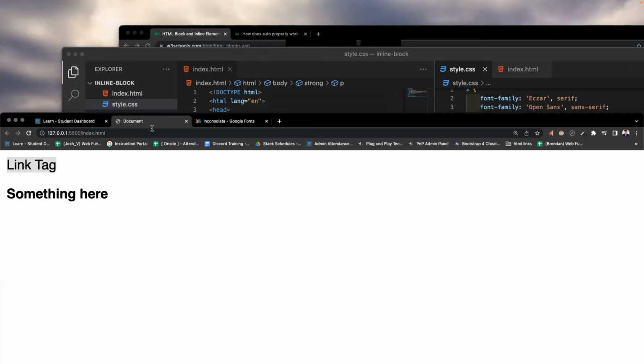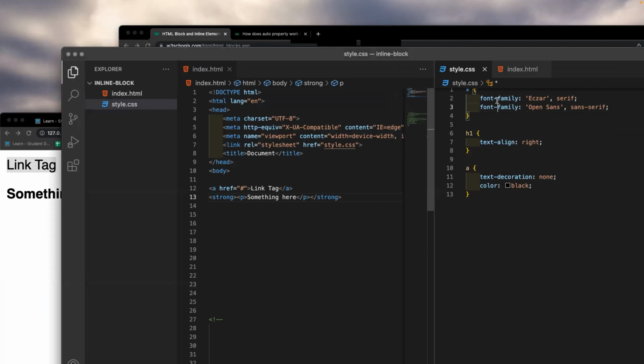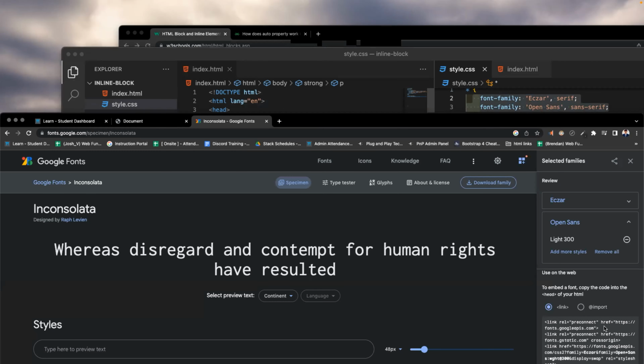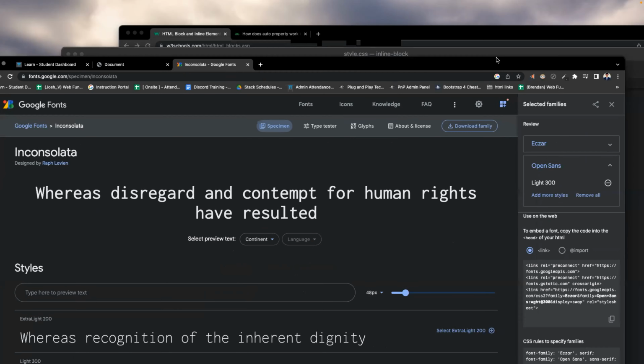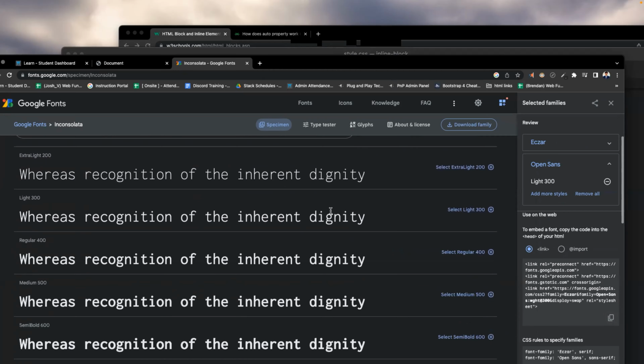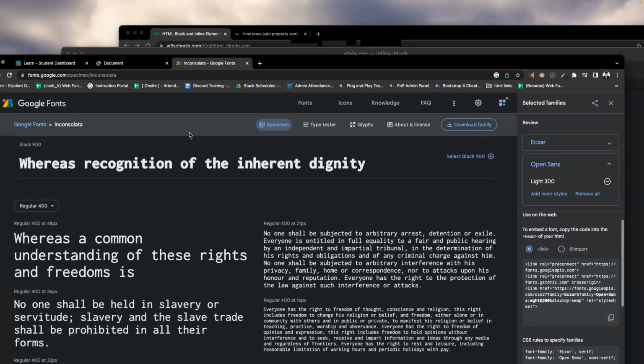Okay. Well, sometimes CSS and HTML will recognize it. Sometimes you have to import a link into the head of your HTML. Okay. And that would be here. You grab this, paste this into your head. And so that's the way you can grab a Google font and add some style to your page that way.